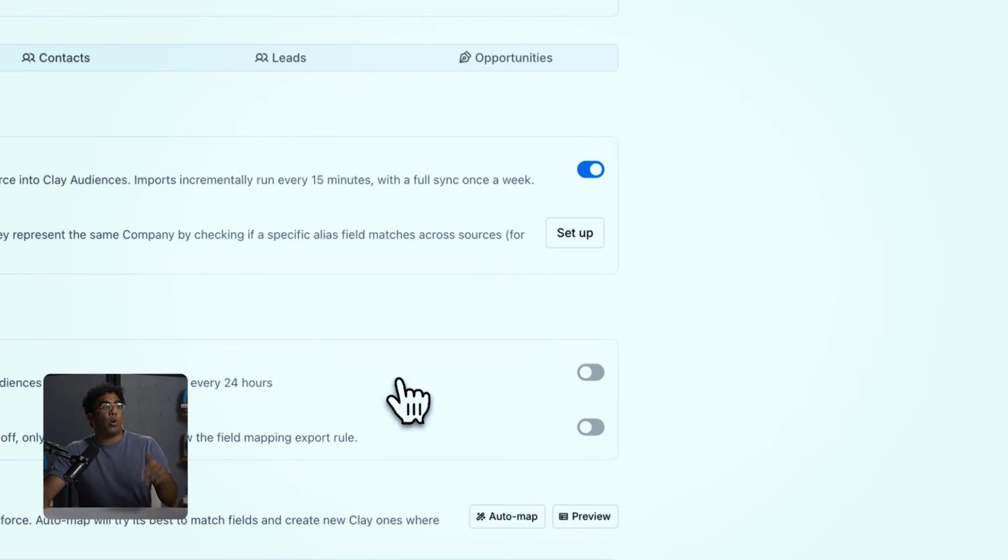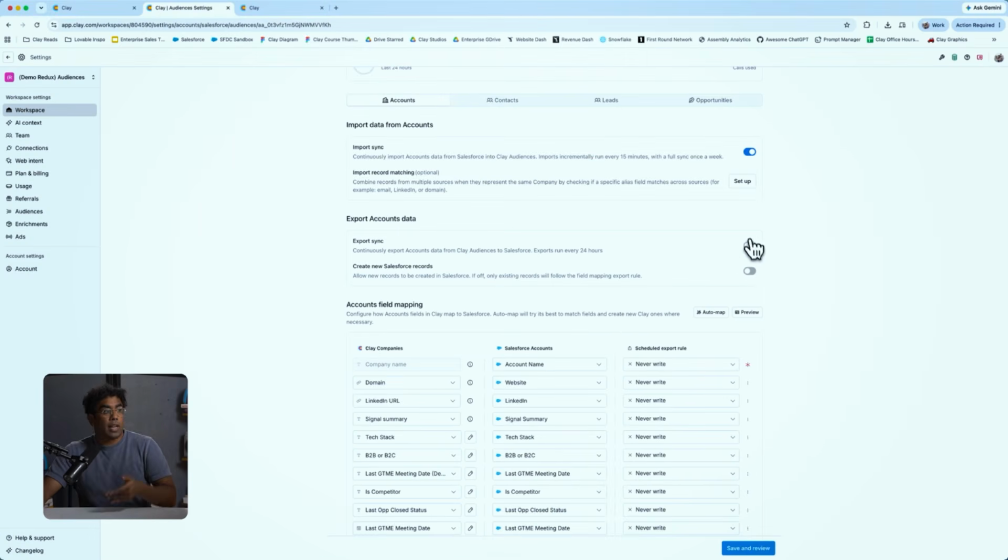Now, you're also going to want to most likely sync exports. If you think about syncing imports, that means that all data that you add uniquely to Salesforce, maybe you have an SDR team manually adding records directly to Salesforce, then gets synced freshly into Clay. If you think about syncing exports, what that then means is whenever you add data from Clay, it gets automatically sent in the right fields for your accounts and contacts back to Salesforce.